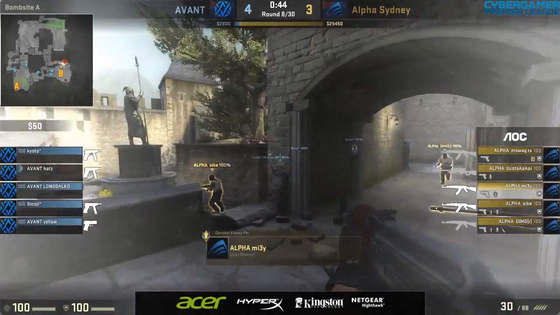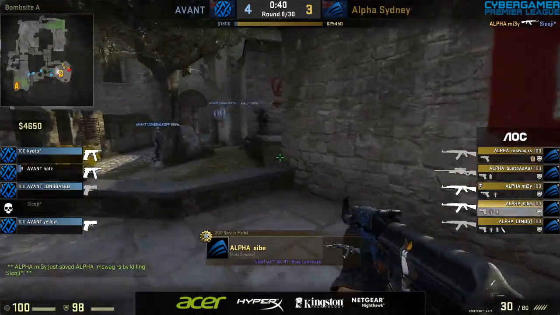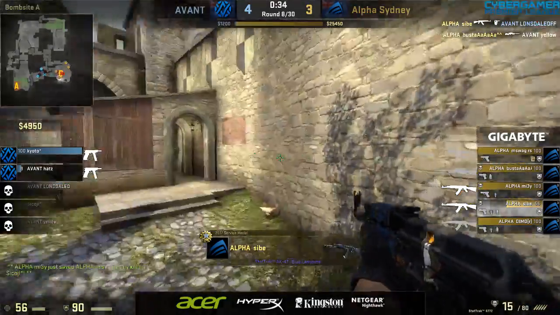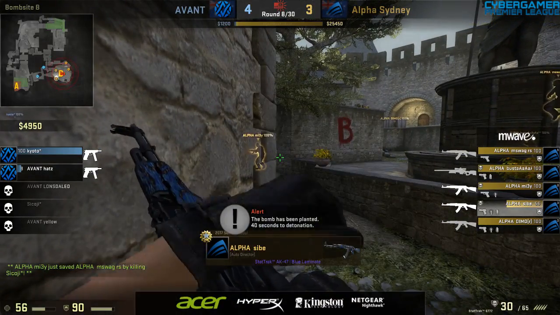In they go. They drop off the plat. Backdoor, 5 of them are there. And Mizu will shut down Sicko. And there's no one there except Lonsdale now. He's got that P250 and he gets shut down by side. Buster will find Yellow. Bomb will go down. And this should be Alpha Sydney making it 4-4.